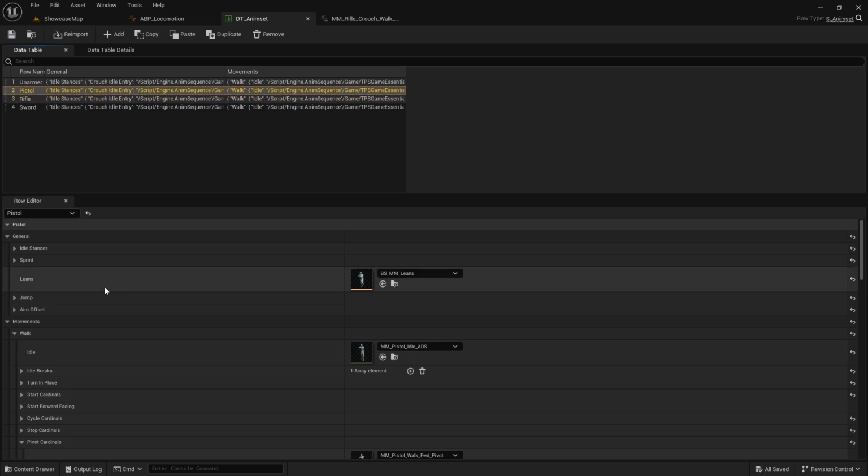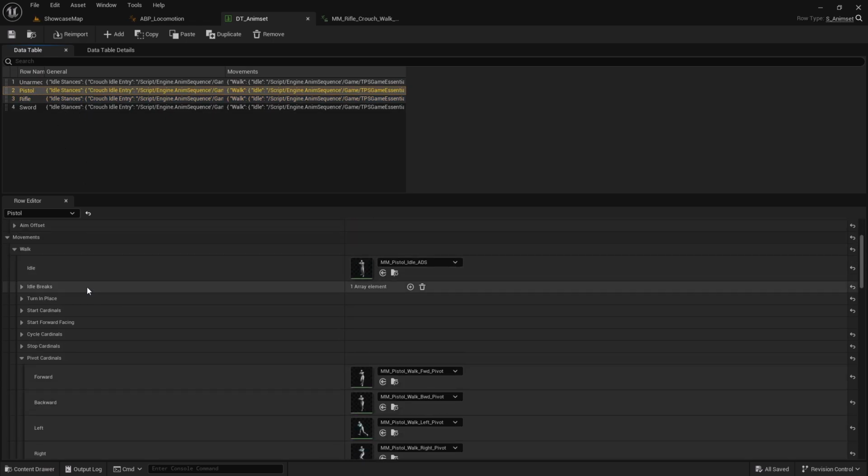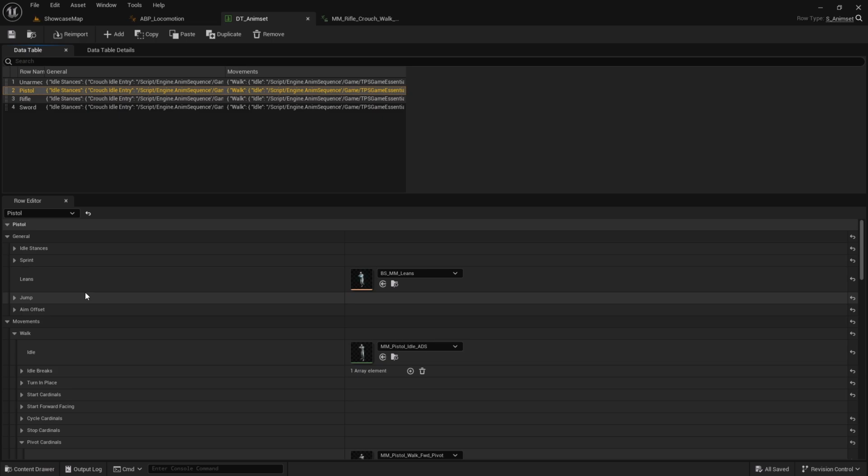right, then let's resolve the pistol stuff. Yeah, maybe I'll pause the video and resolve those, otherwise it will be time consuming. But it's just simply an iterative process that you have to go through each and every individual pivot anim sequence, and add that specific anim notify state at the end of that specific sequence. Right, so I'll pause the video for a while, and I'll make those changes and continue.